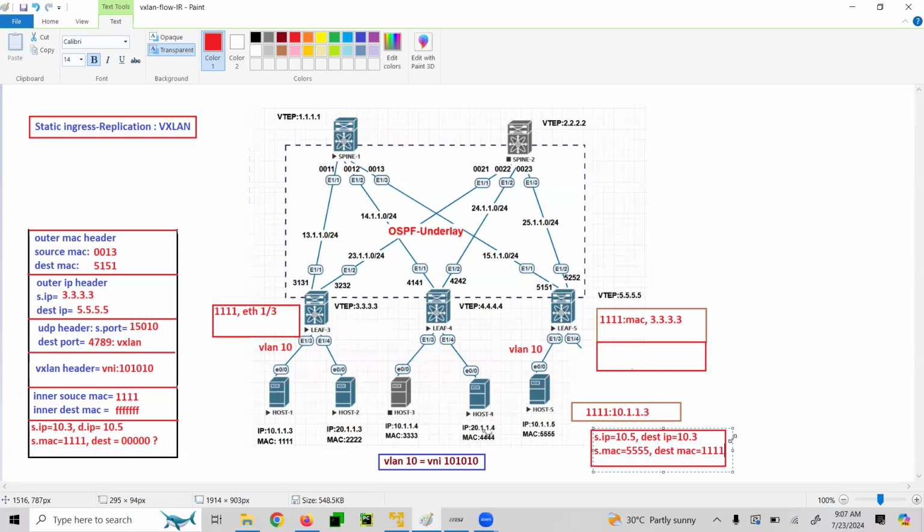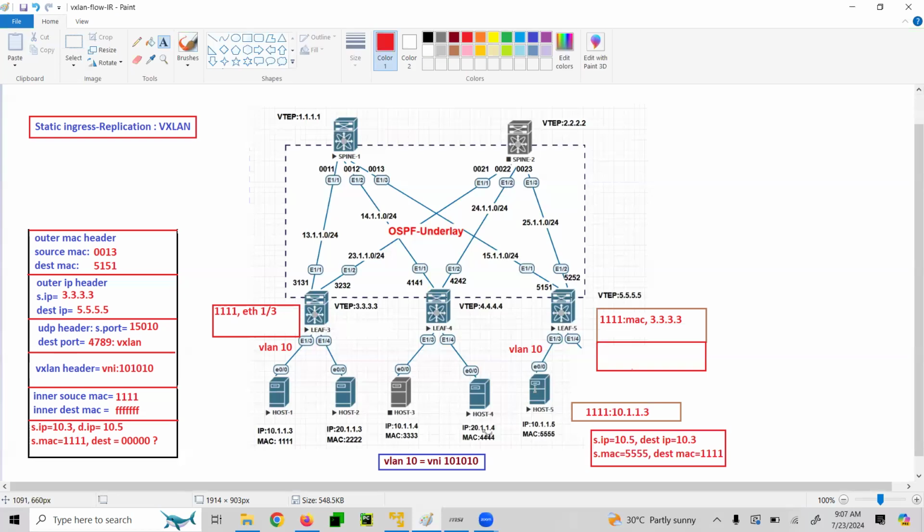So this ARP reply will be sent to leaf 5, and again into the layer 2 header, it is going to put the source MAC and destination MAC before sending this ARP reply onto the wire. The source MAC will be the MAC address of host 5, which is 5555, and the destination MAC will be the host 1 MAC address, which is 1111.